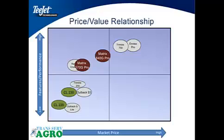Rich, could you talk a little bit about the price-value relationship of how Matrix will fit into the marketplace? Sure will. This slide is a view, or I guess I should say it's probably our view, of how the Matrix Pro consoles fit into the marketplace. We certainly are aware that there are many competitors out there that offer different levels of capability at different prices, different values, and you see the Matrix Pro 570 and 840 in this chart, and we feel that these offer a very high degree of value.